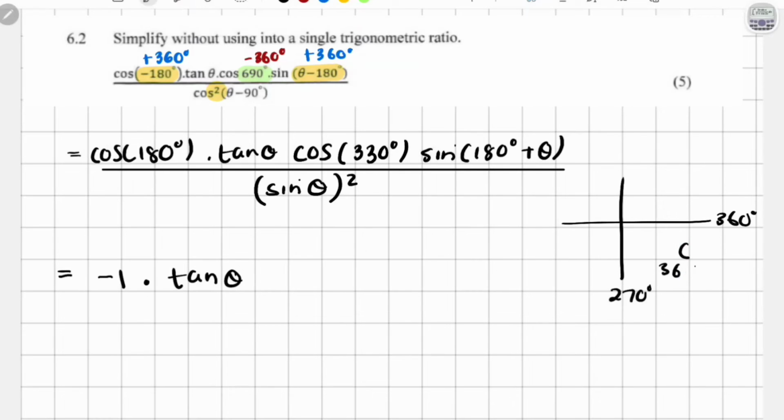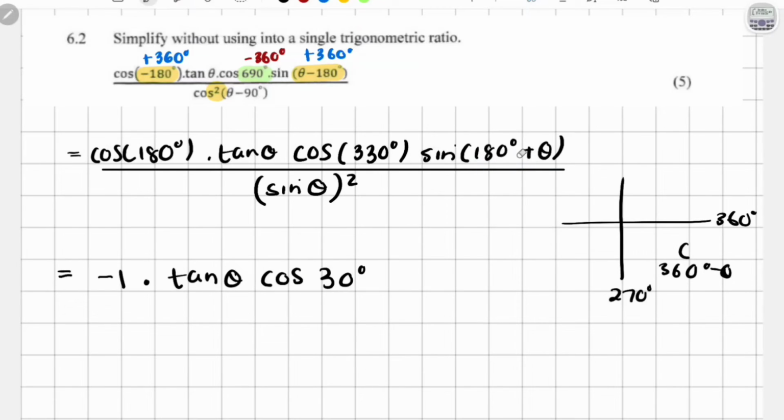The reduction there is 360 minus theta. So if you look at 330 degrees, ask yourself, if you say cos of 360 degrees minus what gives you 330 degrees, that's minus 30 degrees. And if you reduce this, it is in cos's quadrant, so it remains positive. It will become cos of 30 degrees.